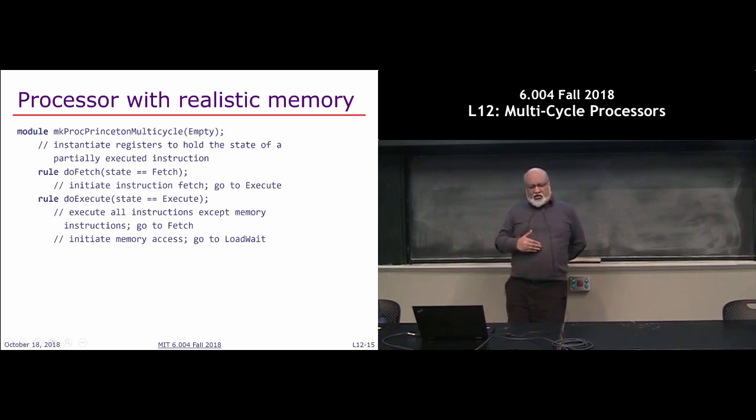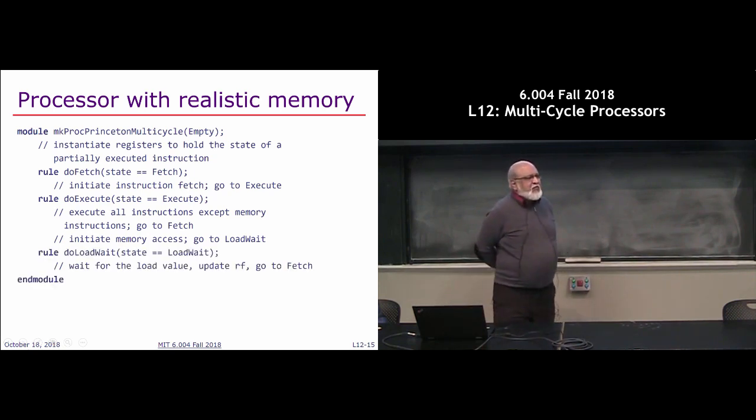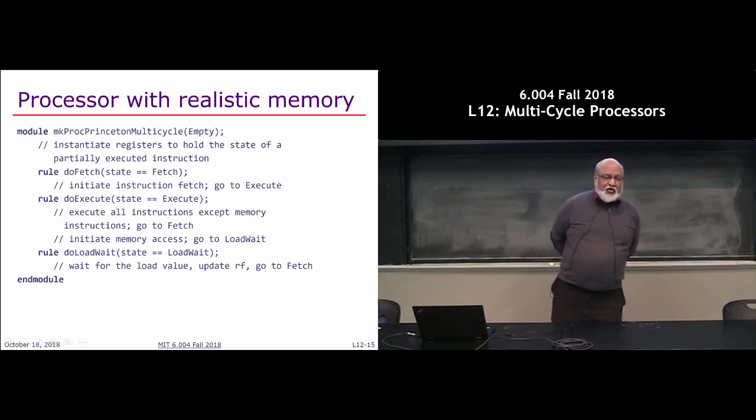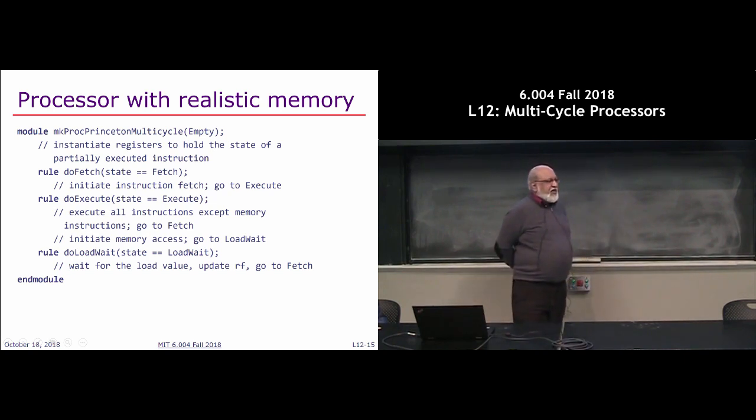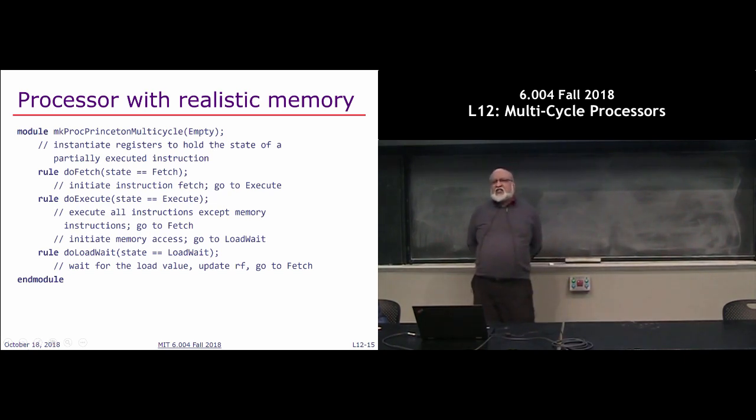And now once you do that, then you have to wait for it. So you have started the fetch, but if it was a load instruction, you know that data from the memory is going to take a while to come back. So there is a separate rule. This is do load wait. It's just waiting for the answer that is coming back from the memory. And once you get the answer back, then you're again in good shape. You can process everything and go back to fetch again.